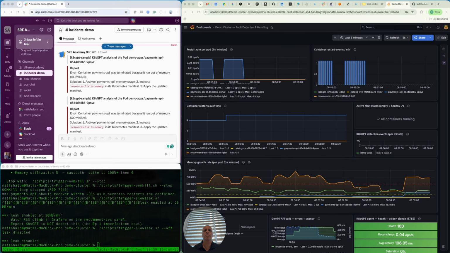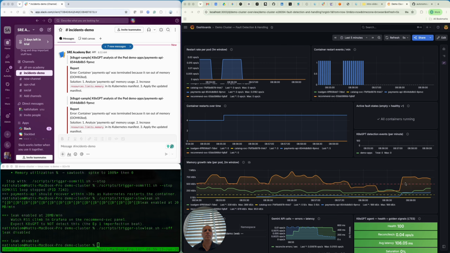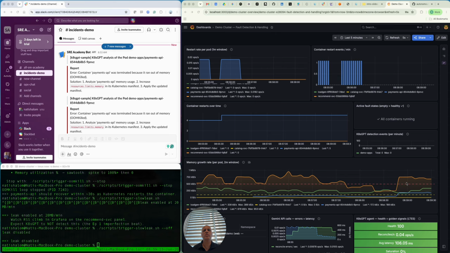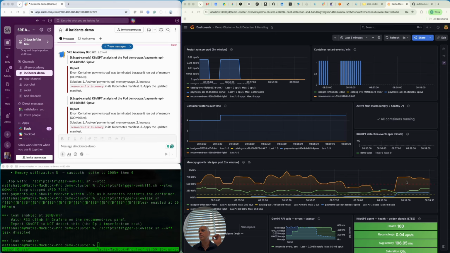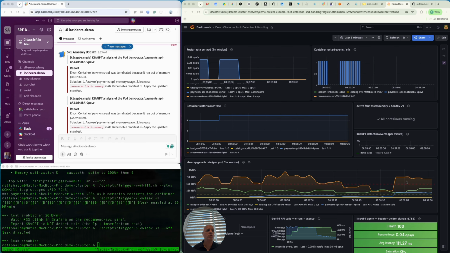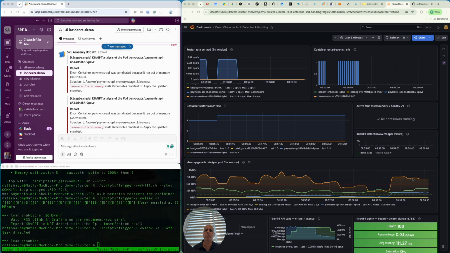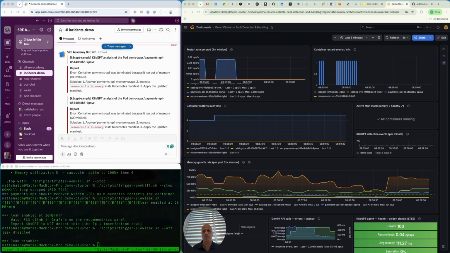You're starting to see that it's climbing slowly and the memory is going up, but K8sGPT doesn't really detect it. Okay, to make things shorter, I'm not going to wait too long, but trust me, the memory is going to grow, and K8sGPT is not going to detect it. So I think the point is pretty clear.